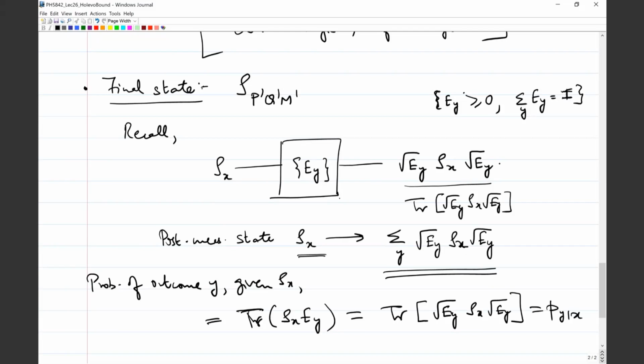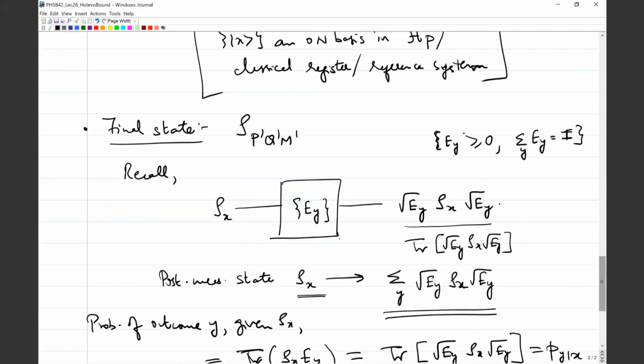Now you understand that this transformation I am modeling using a third system, right? When I'm writing down this POVM transformation, there's only a single quantum system in play. This box is some transformation, like a map, that is being done on this quantum state, but the action is all happening in one system. Now I'm saying that I'm coupling another system with this. So effectively I'm giving you a model for implementing the quantum measurement.